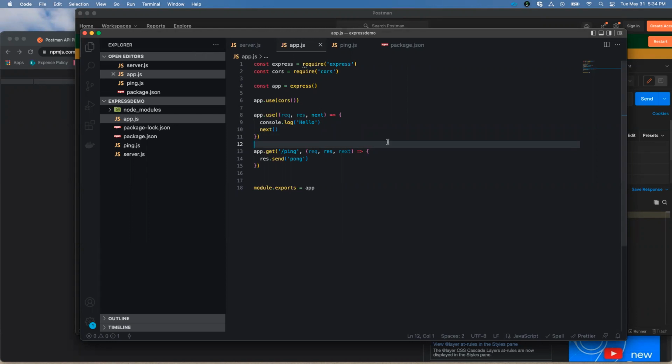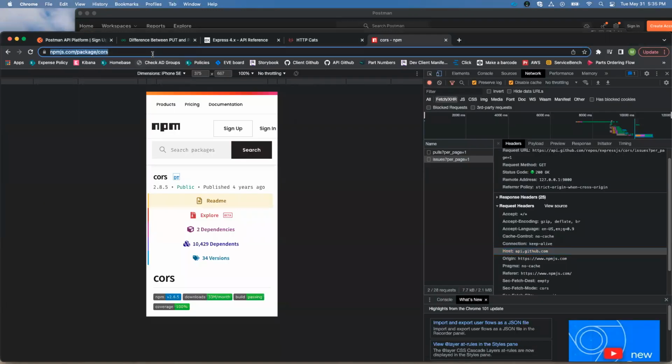So now we can get into nested routing. Nested routing allows us to create a set of routes that have a common route prior to them. So what I mean by that is npmjs.com/package/cors. So cors is the terminal endpoint in this particular GET request. Package is a folder above that, basically. So it's easy to think of these routes as folders. There's the package route, and there's, God knows how many packages, over 1 million. It's npm.